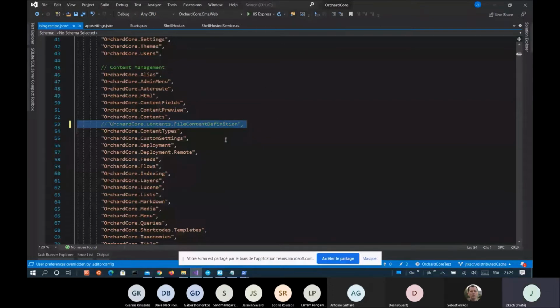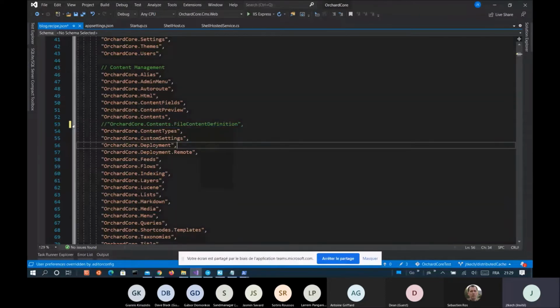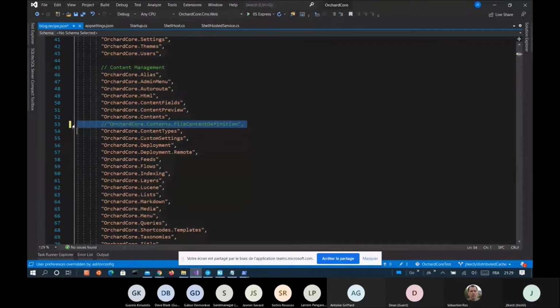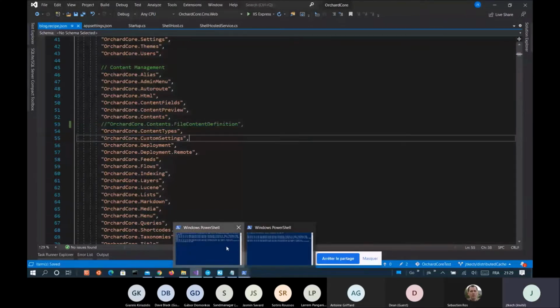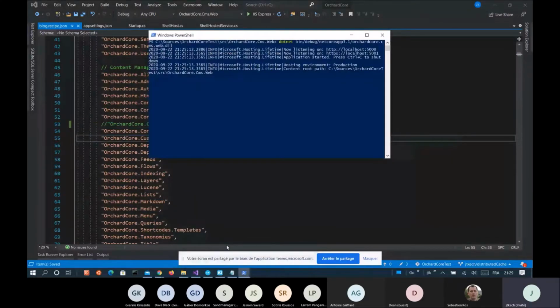So all content definitions will be stored in the database because I want a stateless configuration. So that's okay. Now, I stop this one.